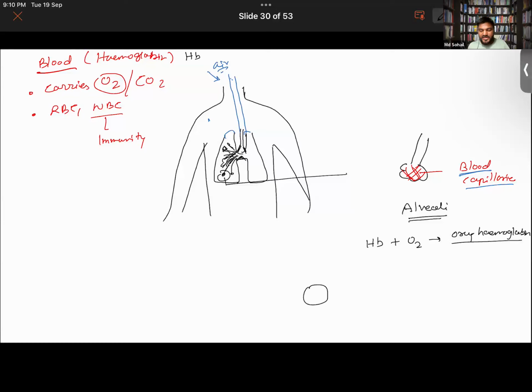Similarly, the carbon dioxide given out by the cells in the process of respiration also reacts with hemoglobin and forms carboxyhemoglobin. These are terms you guys need not worry about and no need to remember them as well. You can forget about them. So oxygen and carbon dioxide flow in the combined form with the hemoglobin in your blood. Is that clear?